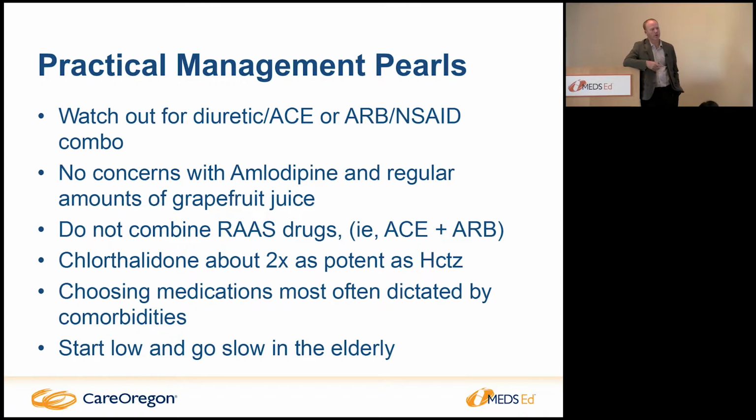I mean, depending if you're starting ACE inhibitors and diuretics, you generally want their labs in a week. So a lot of times we'll just see them back for a quick blood pressure check in a week, see how they're doing, get them to get their blood work done, and then after that, Dr. Rueda also mentioned that constant follow-up early on is important, and I completely agree.